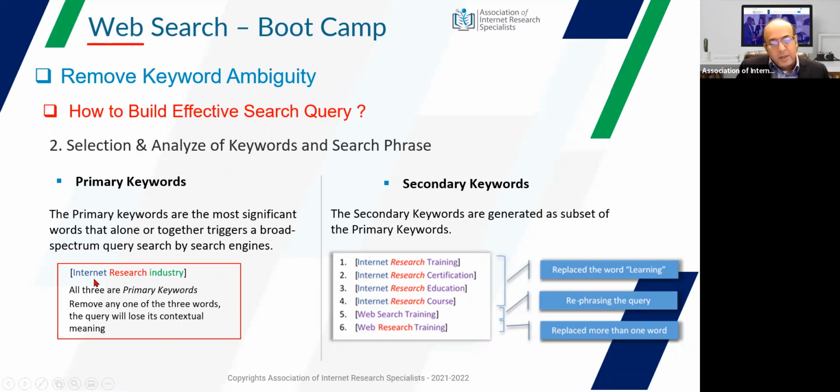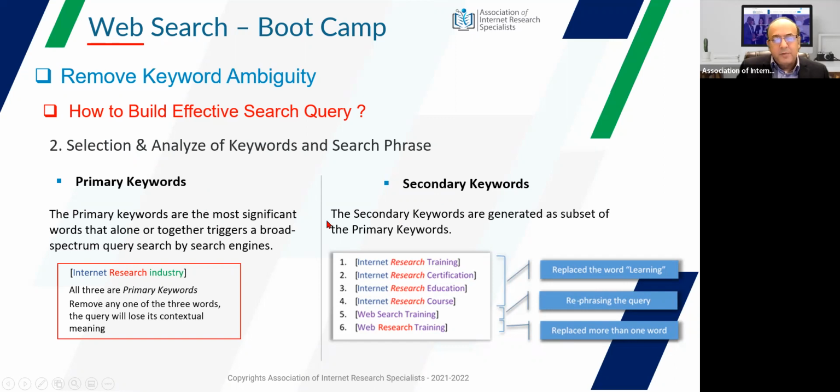So in the sense of how we are going to define these three words, for not having or giving the flexibility of changes, substitution, or dropping any one of them, we will call all three of them primary keywords. That means we cannot do away with any one of these. All right. So all three are considered primary keywords. So that is what we call primary keywords. They don't change. You don't want anyone to change it.